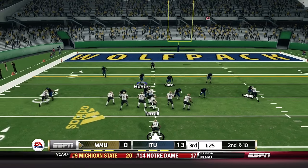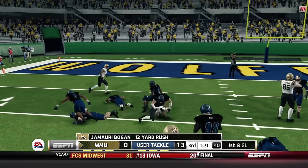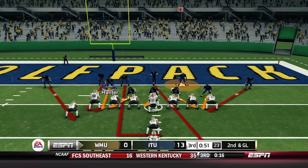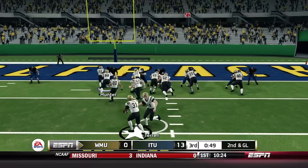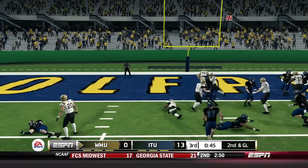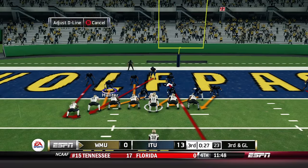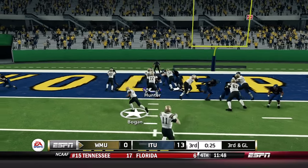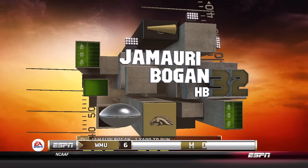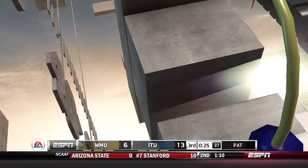That brings up second down — Terrell gives it to Bogan on the draw, Bogan in open space picks up a first down, 12-yard gain, first and goal for Western Michigan, now inside the five. Second down and goal — give left side to Franklin the backup running back, his first carry of the game nets four yards. Third down and goal — Western Michigan gives it to Bogan left side and there goes the touchdown! Western Michigan needed that for a long time and finally gets on the board, cutting the lead in half.